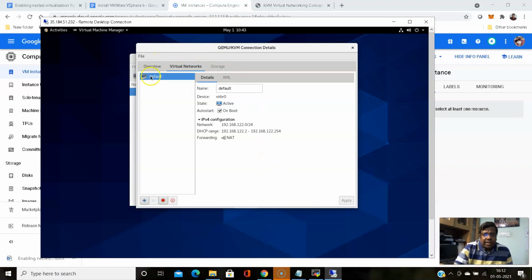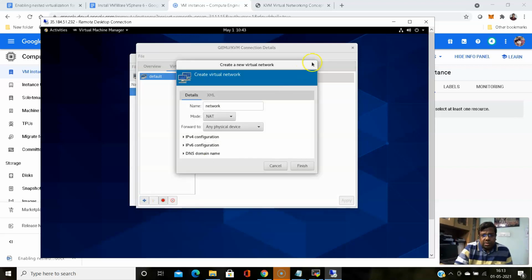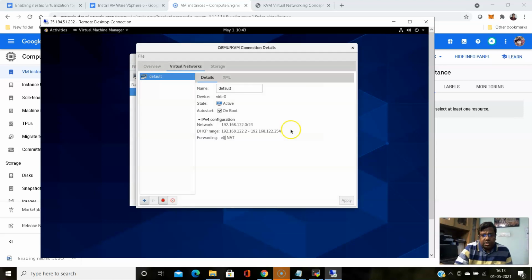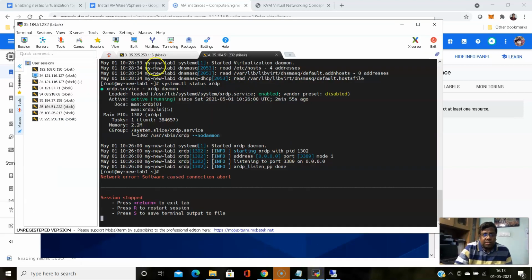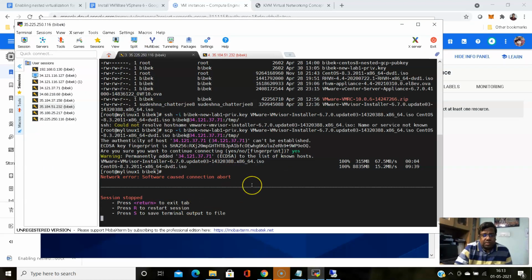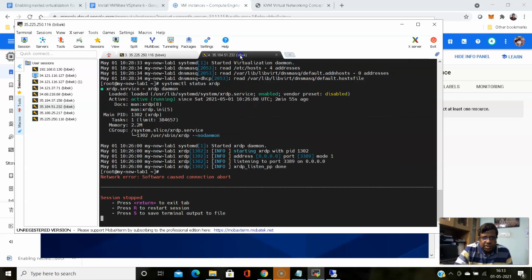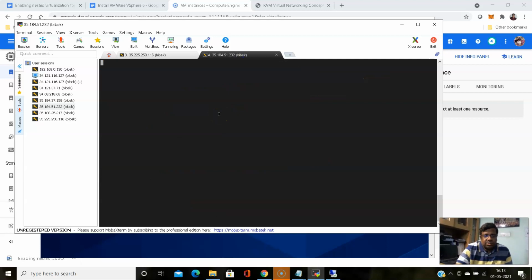So I will not be creating the network from here. You can create the network from here as well, by using this add network button, but I do not want to create it from the graphical user interface. I will be creating it using the command line. Sorry, this one got disconnected.